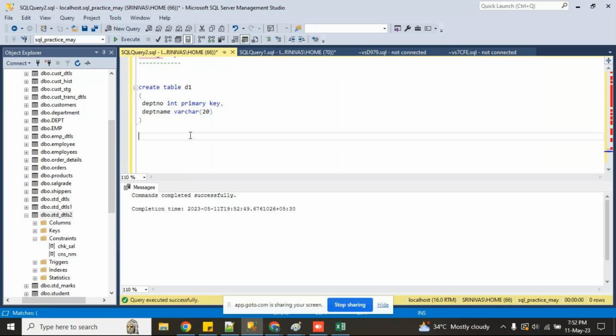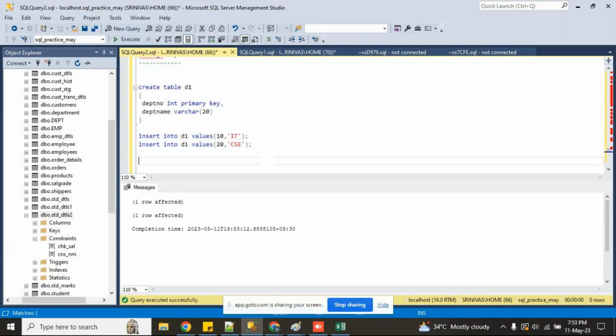Now I am inserting data here. So I have two departments.